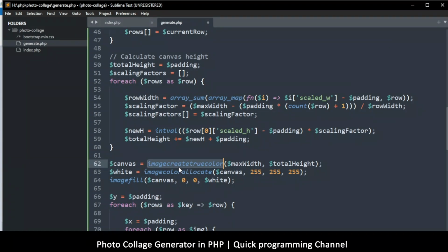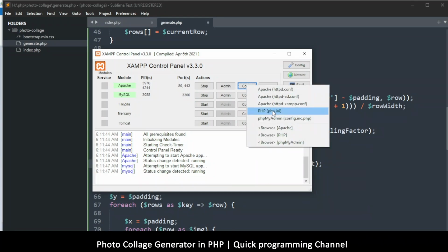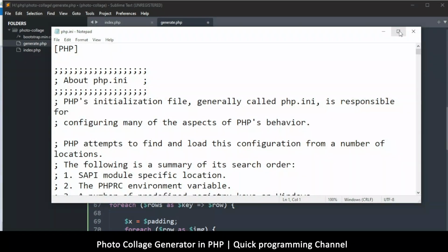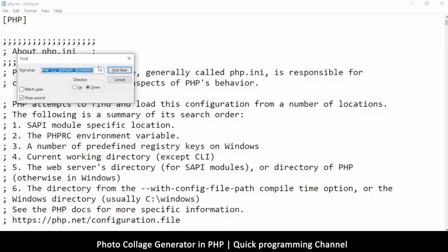So you can know that by going to your PHP folder, wherever you installed PHP, and getting the php.ini file. If you're using XAMPP, you can just click on config here, and the PHP ini file will open like this. Now, if you happen to go to your PHP folder and you don't find the php.ini file, you can just create a new one. It's not really that much of a big deal. What I'm looking for are extensions. Extension is equal to, that's what I'm looking for.